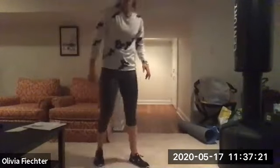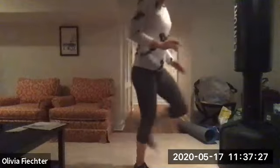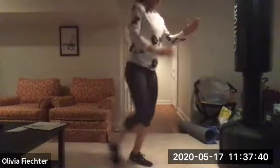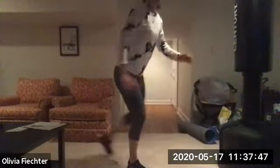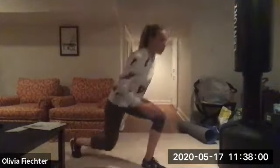Good work, guys. 5 seconds. 3, 2, 1, go. Try and be as controlled as you can through that transition. And then see how much height you can get on that jump. Really explode up. About 20 seconds. Nice, guys. Keep breathing. Feel those legs getting stronger. Five seconds. Finish strong.